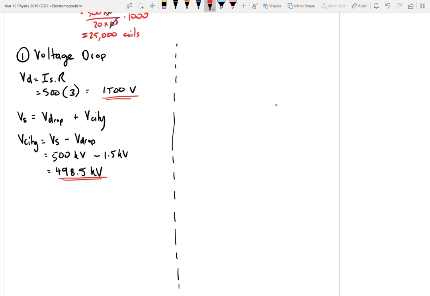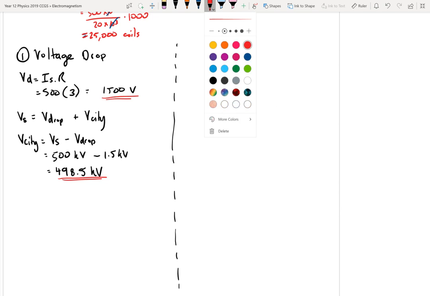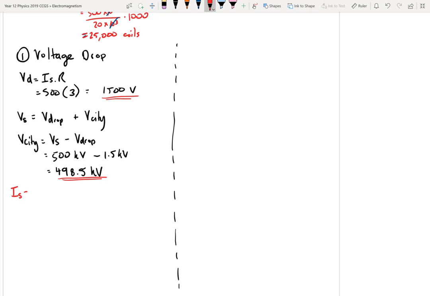So imagine your engineer, your electrician, is at the transformer with his voltmeter. He's expecting it to read 500 kilovolts. But unfortunately, he might be several kilometres or tens or hundreds of kilometres along a bit of wire, and that's taken some energy away, and it only reads 498.5. Now, at this point, we are lucky that the secondary current is constant, and it's 500 amps, which we calculated.